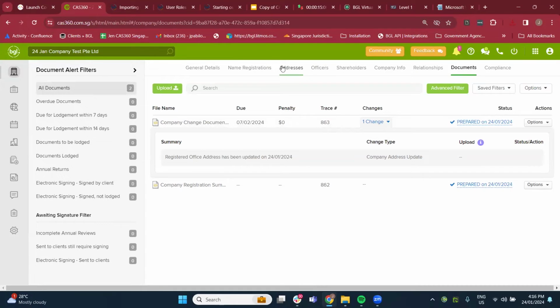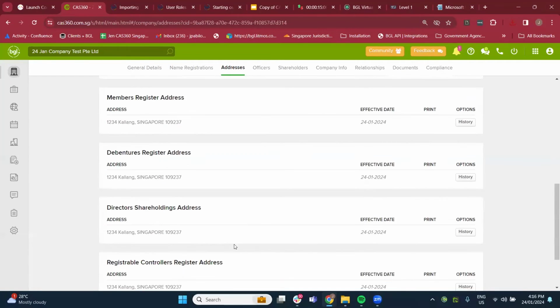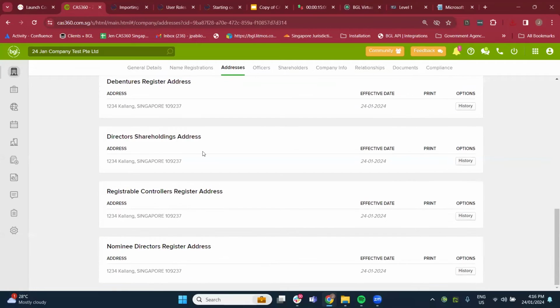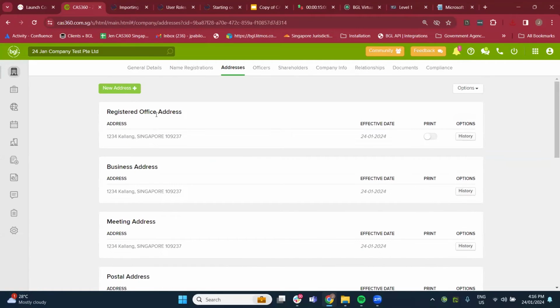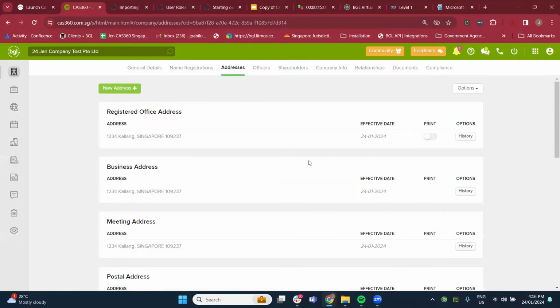So we'll go back to your addresses. You now have all the list, 1, 2, 3, 4 Kalang address as your registered office address. You'll also be able to see the historical registered addresses for this particular company. So this is how we process a change of registered office address.